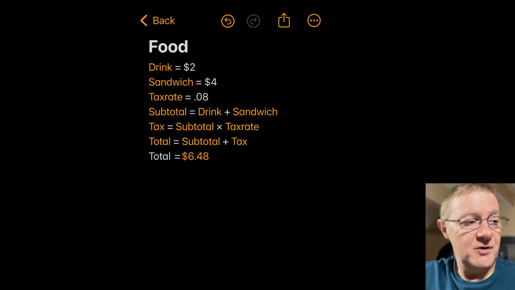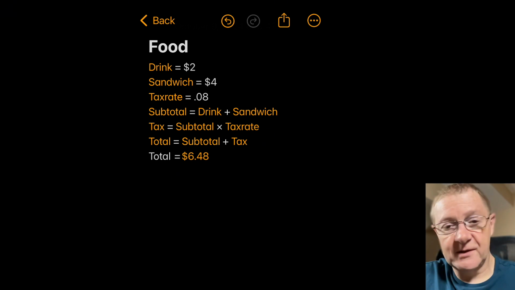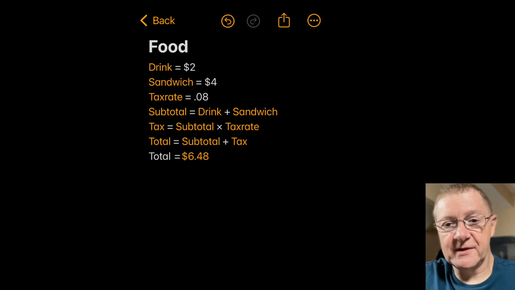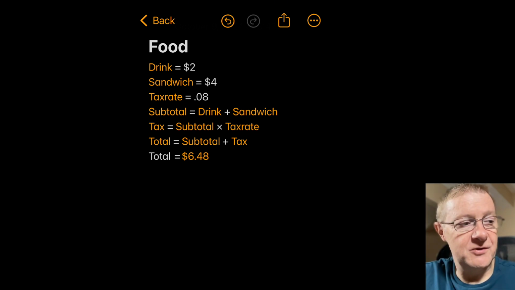You can say variable subtotals equal to the variable drink plus sandwich. So now I'm saying basically I'm adding the 4 and the 2 together and putting it in total. And then I'm calculating the tax, which is the subtotal times the tax rate. And then getting the total, which is the subtotal plus the tax itself. So this is kind of useful if you're trying to calculate things on your own when you're out and about, either in another state or even in other countries. You can put in their information too to do the conversion at the final end. Like say I had 1208 and I want to convert that. So anyway, this is what you can do with variables.